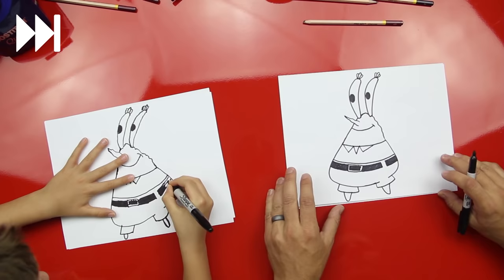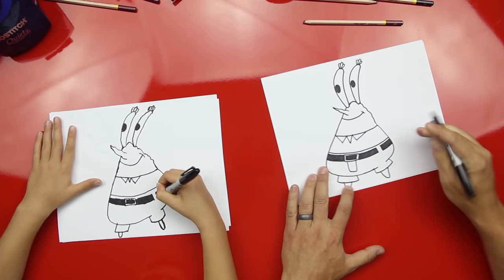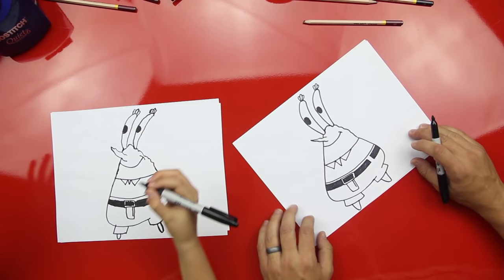Okay, now he has a zipper on the front of his pants, huh? That comes down from his belt, comes around, it's kind of a square U for a zipper. Yep, and then one line that comes straight down there. That's for his pants zipper. We're done with his body, dude. What are we missing? His arms and hands. Yeah, his arms and hands.